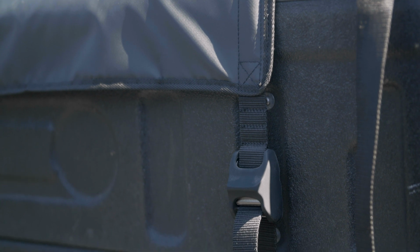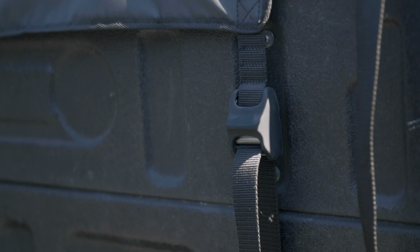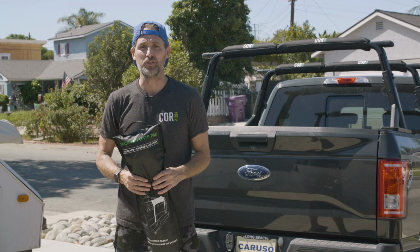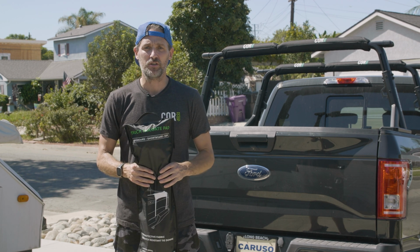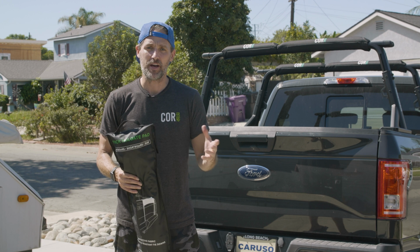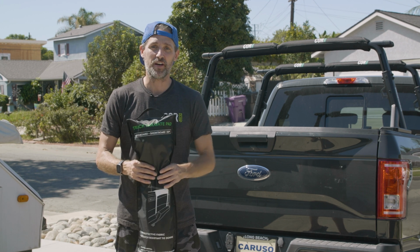Another thing this has that our old pad did not is it has silicone covers over the cam buckle. So one of the worst things with using straps to strap your board down is when you drop it and the metal scratches or dings your truck. So we covered them with silicone. So now if you drop it, doesn't matter, you're good to go. So today I'm going to show you how to put it together.